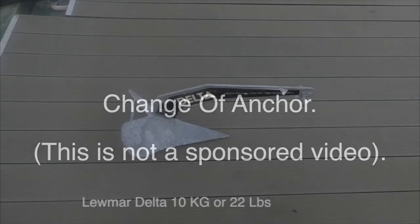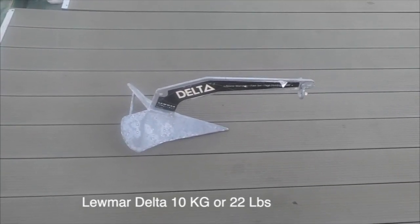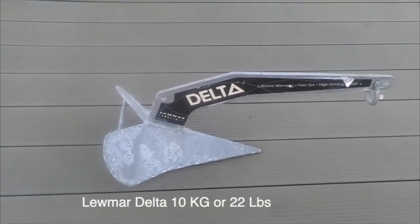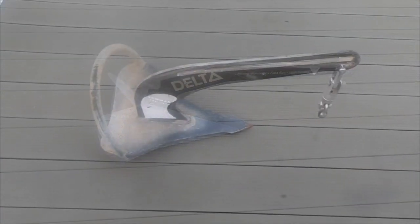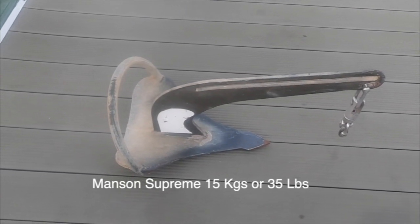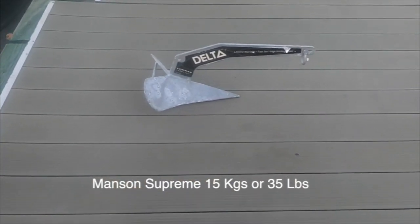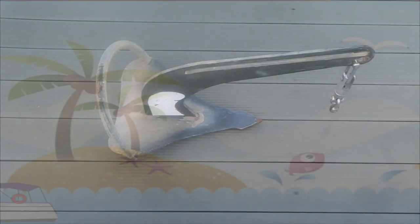This is the Lumar Delta 10 kilo anchor that came with Impavidus when she was delivered new in 2015. It's neither use nor ornament. This is the Manson Supreme, a 35 pound anchor that we bought 5 years ago. It's performed pretty well compared with the Lumar. But we've changed anchor recently.